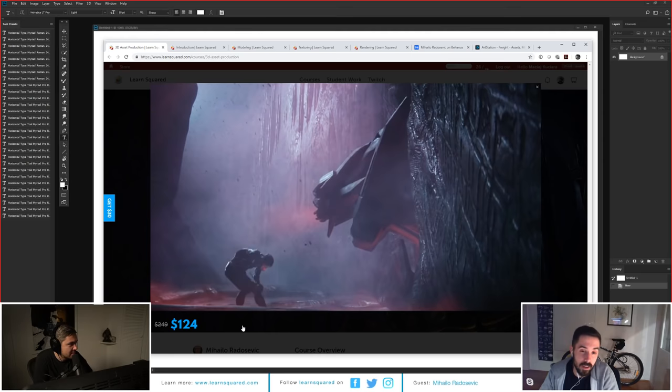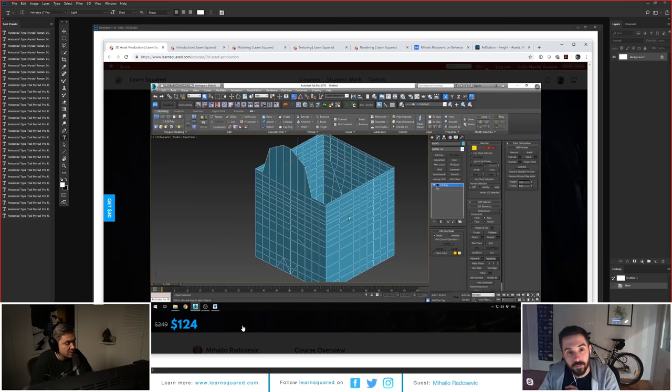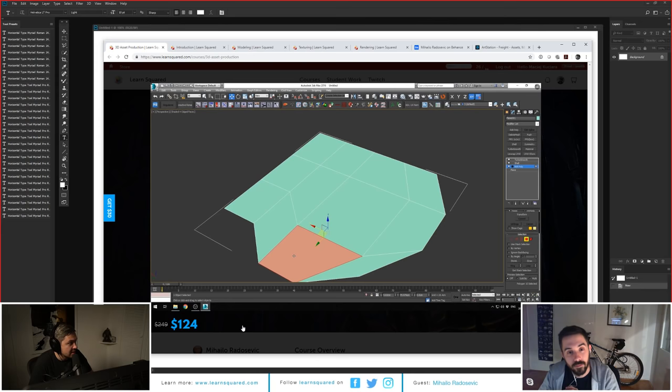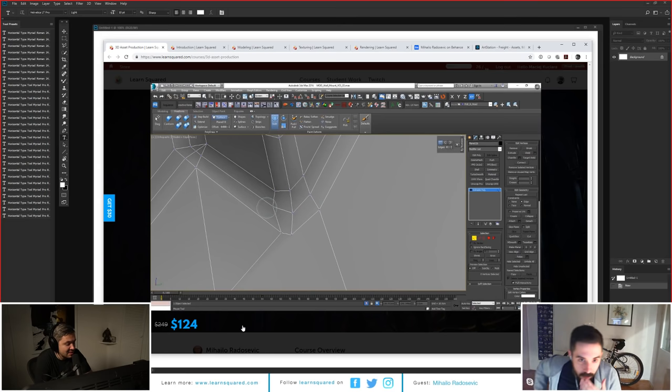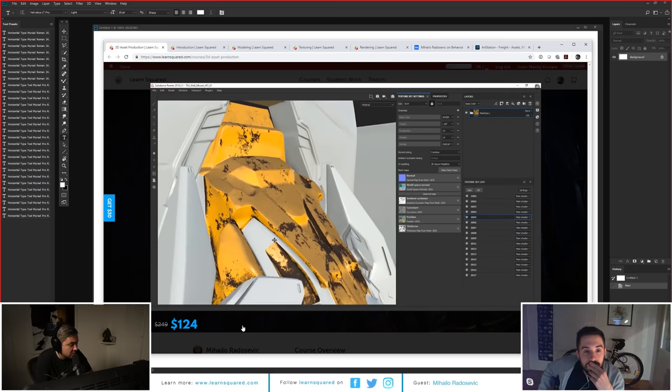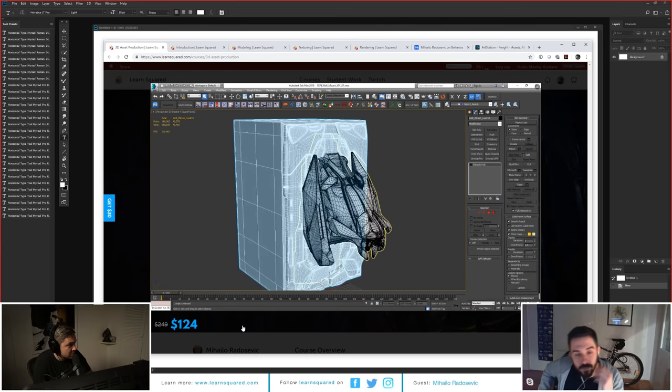So technically you do have assets that are production ready because you start with the low poly. All the work you've done progressing towards the high poly model, you can always revert back and still use the low poly. In technical terms, in video games, there are things called LODs, which is basically instancing assets. In software like Unreal or Unity, or any gaming engine, you can program it so that it will load assets based on distance, loading lower and lower resolution so that you're not killing the game engine.